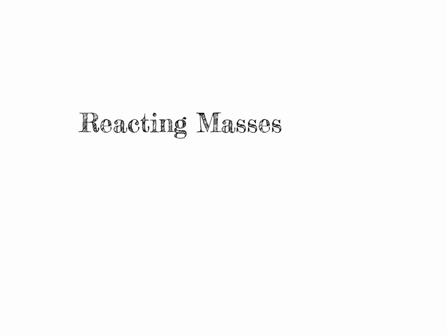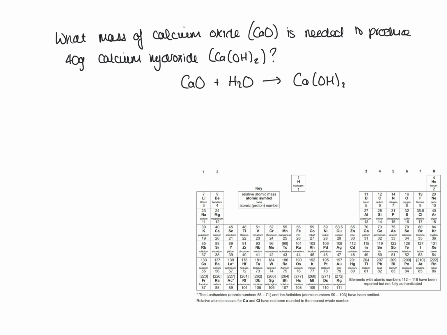Hello, this video is about reacting masses, which is part of the quantitative chemistry unit for GCSE chemistry and combined science. In this video, I intend to talk about how to do the reacting masses questions in a formulaic way, step by step, always following the same steps, and just work through some worked examples. So these are the sort of questions that you might get for a reacting masses question.